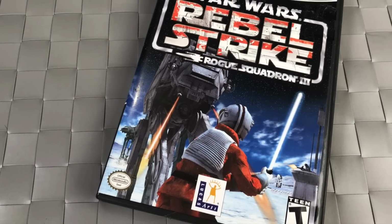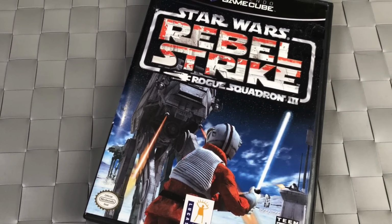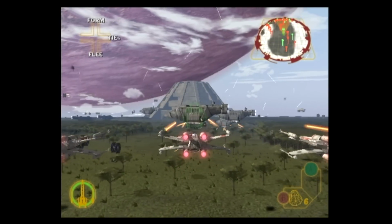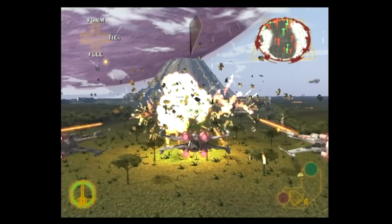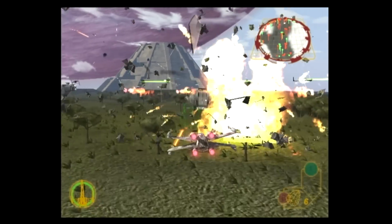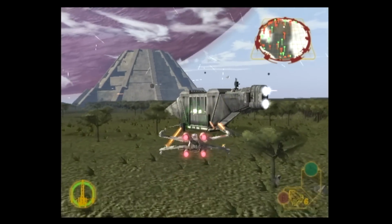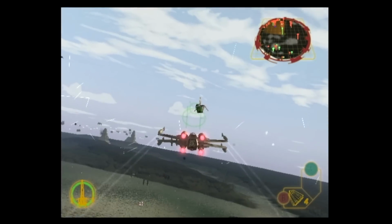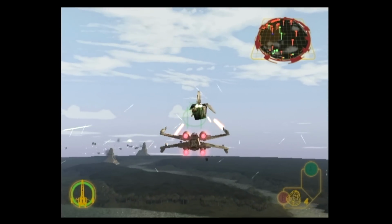And then here's a Star Wars game that I always forget about. That's Rogue Squadron 3 Rebel Strike. This game is very similar to Rogue Squadron 2, which was a launch title for the GameCube and frankly, fantastic. This game still has great visuals. And, you know, for the most part, it's a really fun game, except for there are some on-foot sections that are not fun at all.